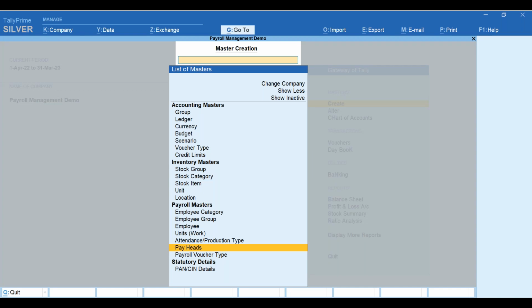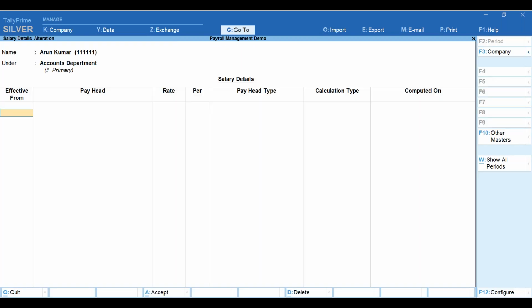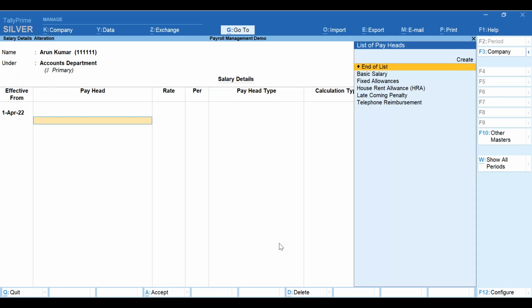You have the option of this define salary. I'll select the employee or employee group under whichever level I want to define the salary details. If I specifically select this particular employee, then for the specific employee, I'll be setting the salary details. You can mention the date here from which date onwards the salary details would be applicable. Whenever there is a revision, you can mention a different date here and provide the values accordingly.